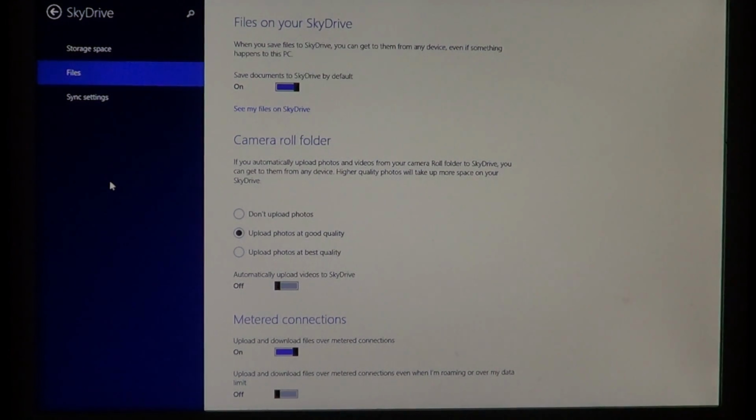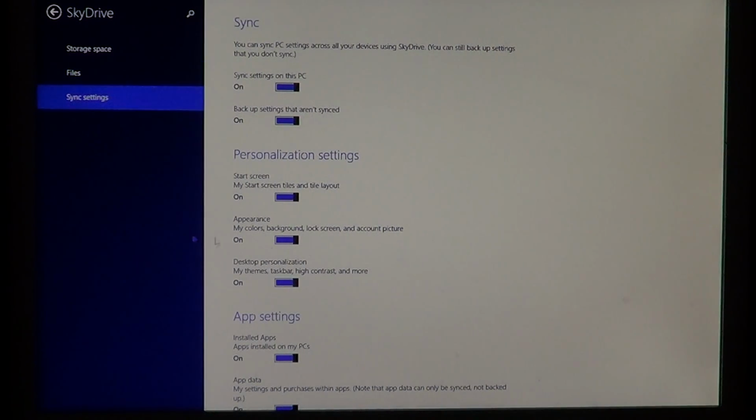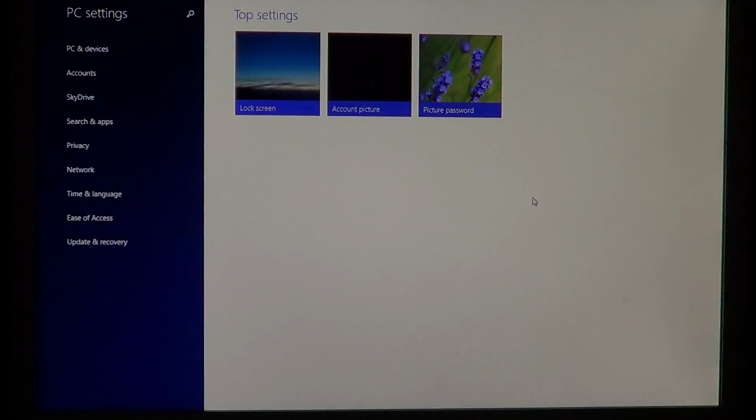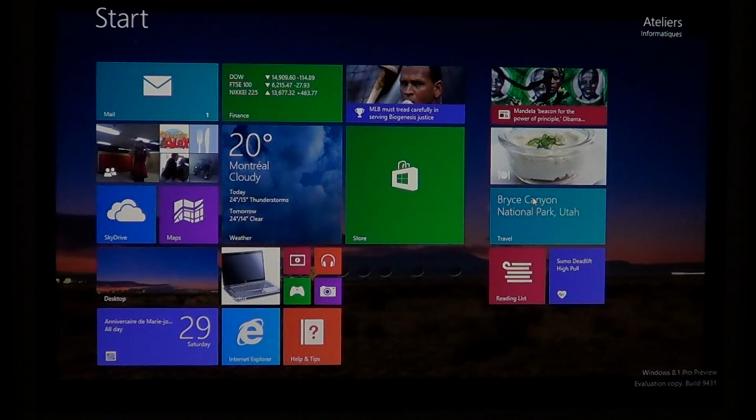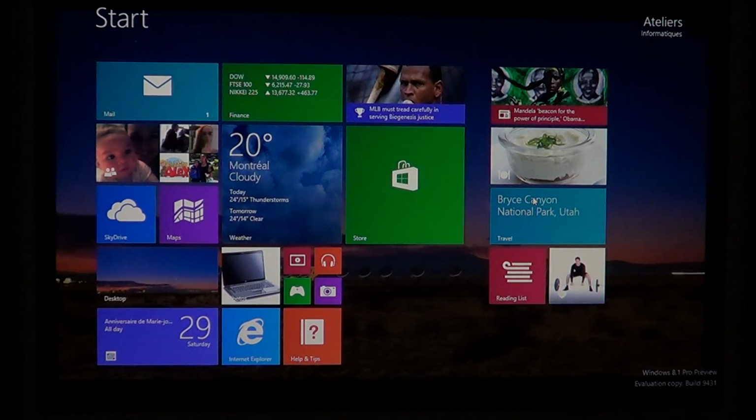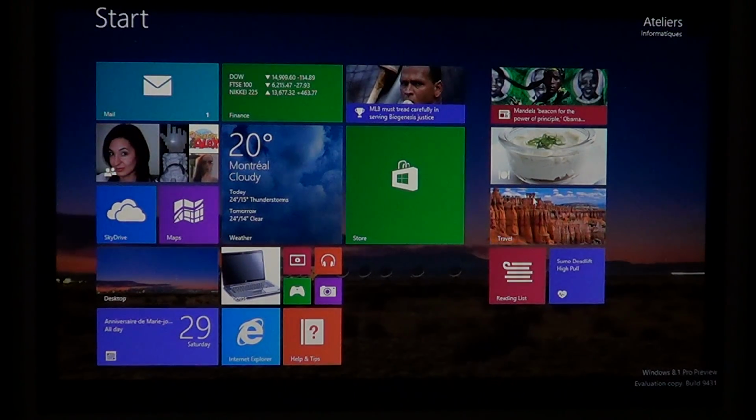So you can save your files directly on the SkyDrive, which was not available before. So this is quite cool. And there's lots of sync settings. SkyDrive is now much more integrated into Windows 8.1. That's nice because if you have a Hotmail, MSN, or some Live mail account from Microsoft, you have a SkyDrive space available, so why not use it?